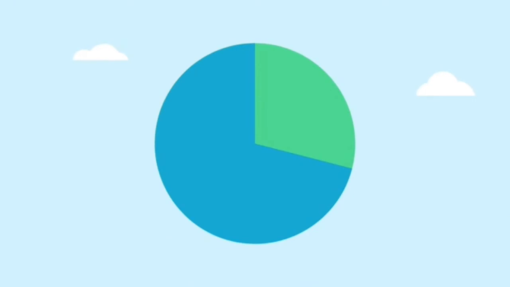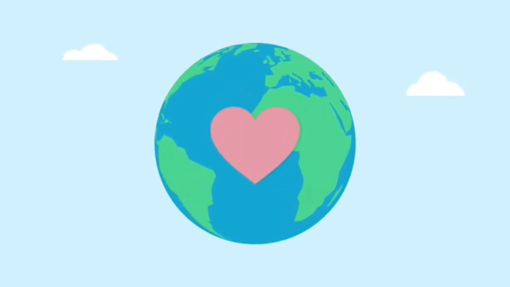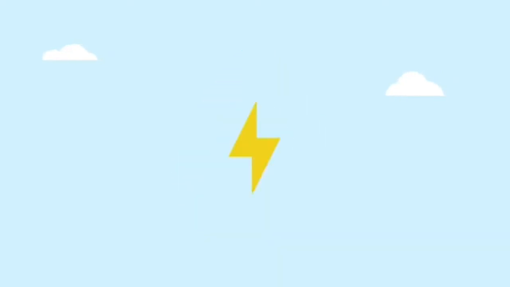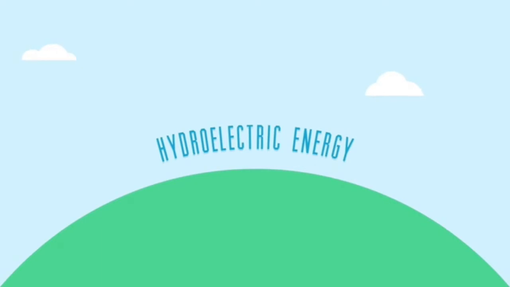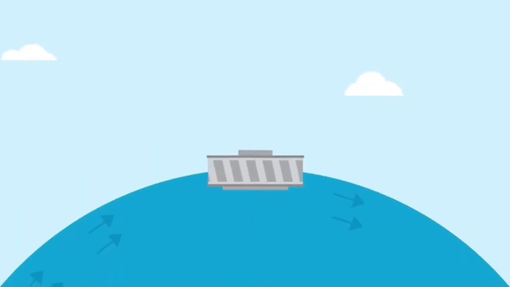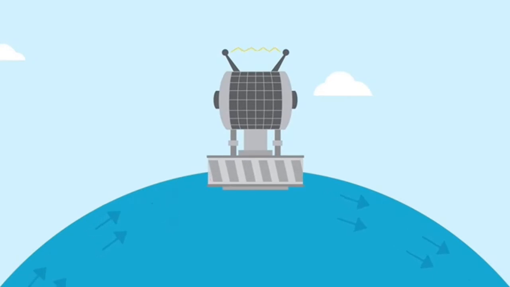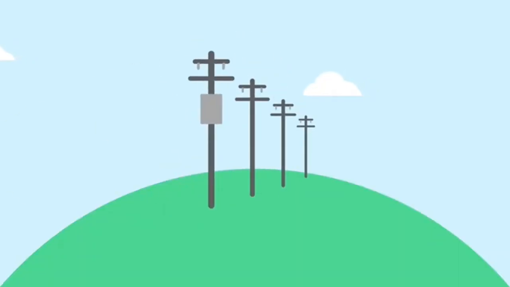Water covers 71% of the Earth's surface and is vital to our daily lives. It can also be a clean, renewable, reliable source of electricity. Hydroelectric energy comes from capturing the force of moving water that's in our Earth's rivers and oceans. We do this by using the movement of the water to spin hydraulic turbines. That generates kinetic energy, which is converted to electricity through a generator, and then sent to the power grid.